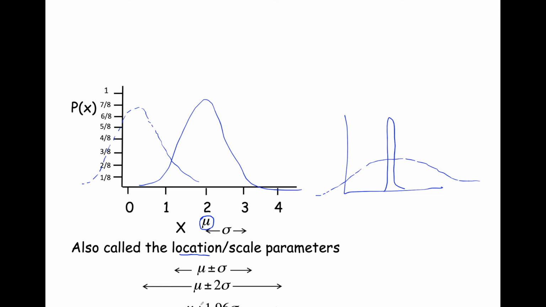And so if we take your mean, mu, plus or minus 1.96 standard deviations, that's going to represent 95% of your probability. So if you were to actually sum up the probability mass from the mean minus 1.96 standard deviations up to the mean plus 1.96 standard deviations, and you sum together all those probability masses, that'll sum to 0.95, for a total of 95% of the total probability.